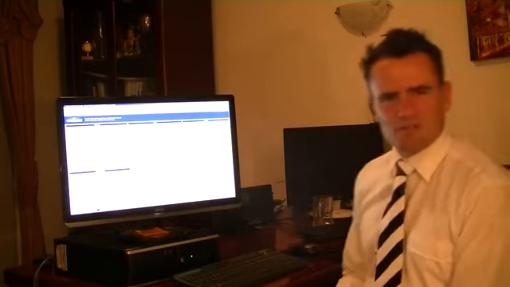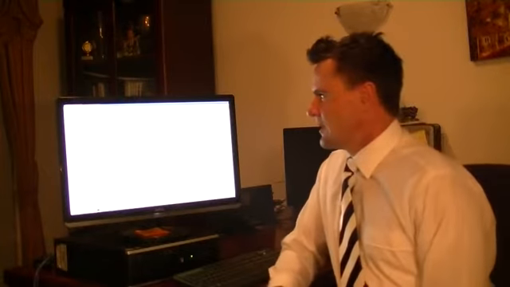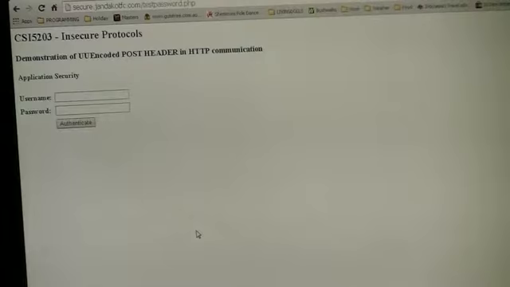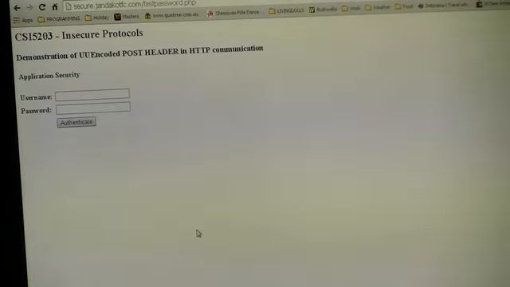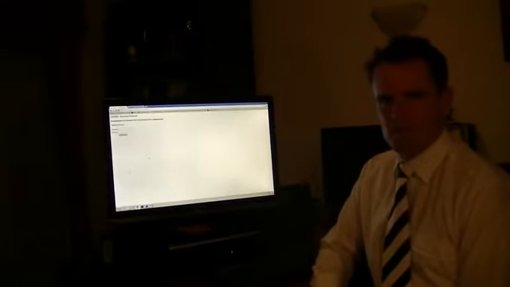Now, we've got our trusty friend, little Wireshark, and what I've got to demonstrate is a small set of PHP pages that I've compiled and put up onto the same server we use for the FTP, which is just sitting on the internet in a commercial hosting farm. Basically the page takes a username and password, we click on the authenticate button and it takes us to a resultant page which will display the username and password on the page, but then we'll pull the packet apart, have a look at the HTTP headers and see the UU encoded versions.